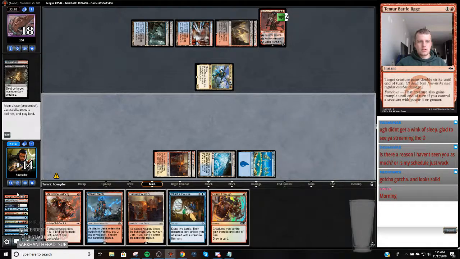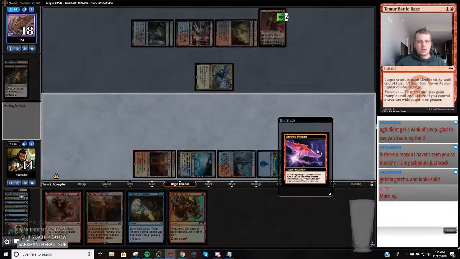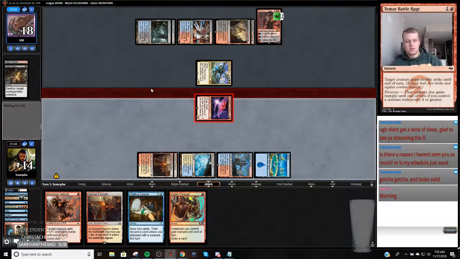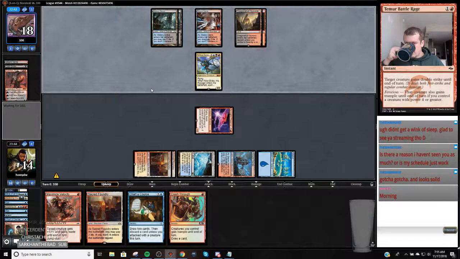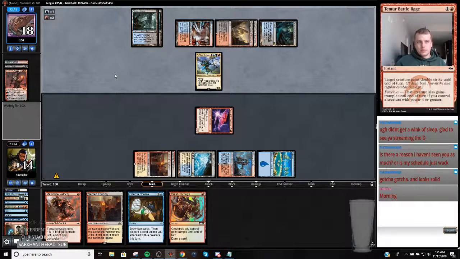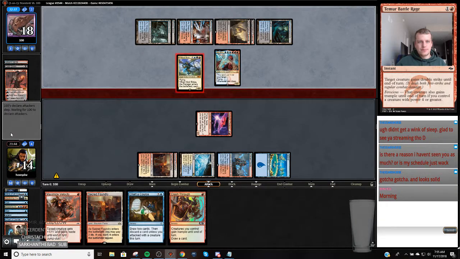Smack this Sarkhan. So that's one, two, three. Okay. And then I'm just going to play a tapped blue red land. Get our Phoenix back. So we dealt with one problem, but we have to deal with this Nicol Bolas problem. And then here it looks like we have a bigger problem coming. Yeah, this thing is just going to kill me.